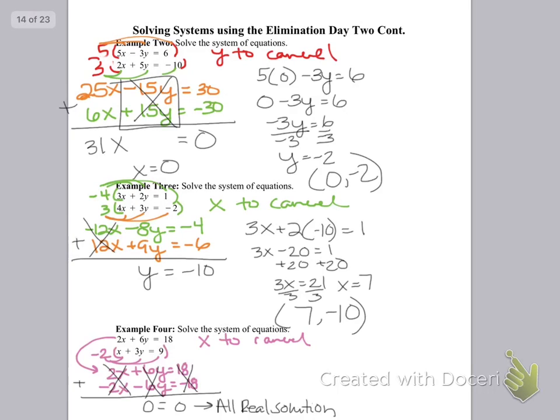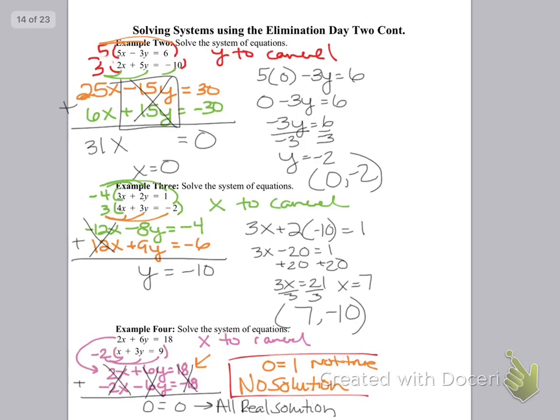Okay, that's back to graphing. But what if we had a problem, and this is a different one, where you end up where the x's cancel out, the y's cancel out, and you're left with 0 equals some number. So in this case, our 18's canceled out. But what if you had like a 19 minus 18 and we got 0 equals 1? Well, in that case, that's not true. So because that's not true, there would be no solution.